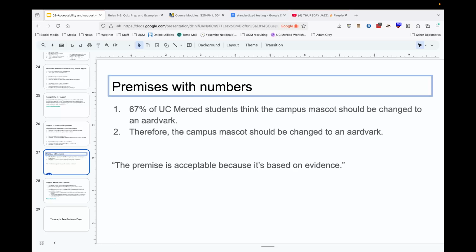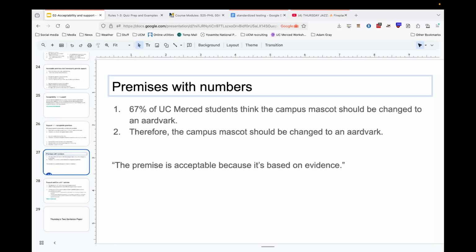Compared to arguments about like, say, aardvarks are super inspiring or they're super cute or something like that. That kind of argument wouldn't provide as much support as a quantitative premise would. So I think students were looking at examples like this and saying, oh, this premise provides a lot of support. If we accept it, it provides really good evidence to support the conclusion. But that's not what was being asked here. What was being asked was not, does this premise provide support, but rather, is this premise acceptable? And this premise is not acceptable because I literally just made it up.